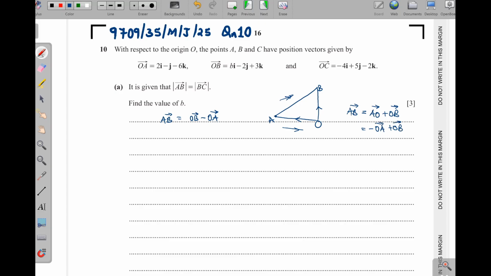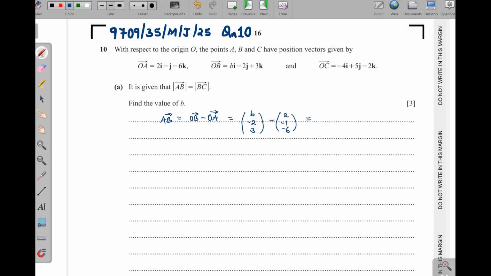So that's why I always say, like in algebra, we always say that you get the positive first and then the minus comes at the end. So that's why we say this is OB, then minus the OA. So you don't need to waste time. When you reach here, if it is AB and you have the position vectors of A and B, you just say the last one minus the first one. You get it? Okay, so what is our OB? It is B minus 2, then 3. Then our OA is 2, negative 1, negative 6.